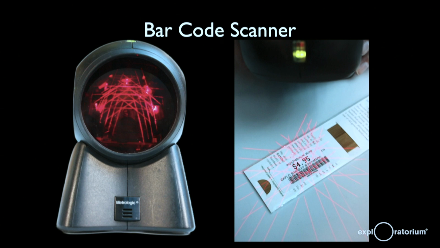You've also seen in supermarkets and even here at the Exploratorium store, a laser scanner that is used to scan the barcode off of products. That barcode is called a Universal Product Code, or a UPC, and as the laser scans across it, it falls on black and white lines, which either reflect or don't reflect the laser light, and that's turned into ones and zeros, which are seen by the laser scanner and is translated back into the product code so you can check out quickly.